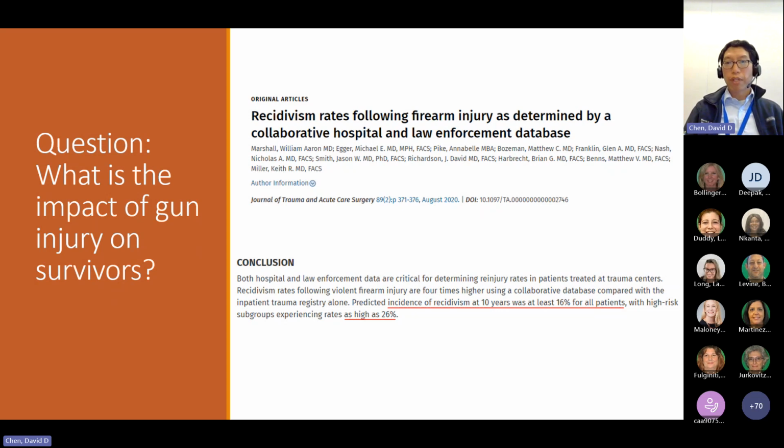Increased rate of recidivism, as high as 16% in 10 years, or even up to 26% for certain subgroups, which is really stunning. So if you were injured by a firearm, your risk within the next 10 years of being injured again being as high as 26% is shocking. Like if you walked into the ER or emergency department with chest pain and had a heart attack, and someone told you your risk of having another heart attack is 26%, a potentially life-threatening and fatal complication, that would be stunning to you and maybe prompt a lot of research and intervention. Yet we find that to be the case here for firearms, with a lot less known about what those research and interventions may be.